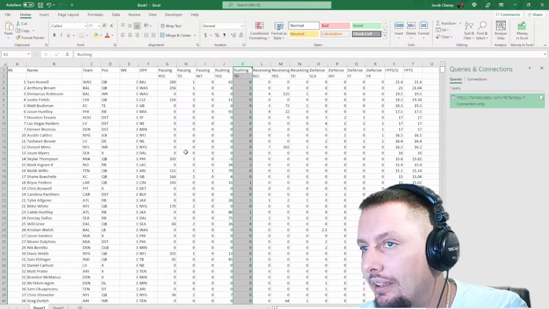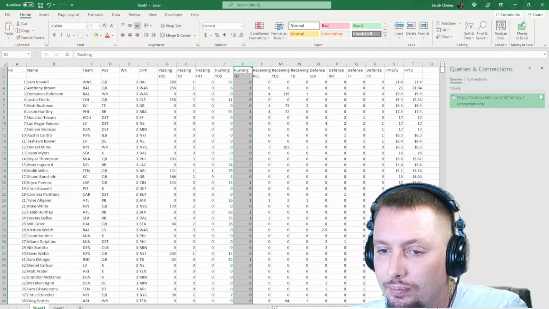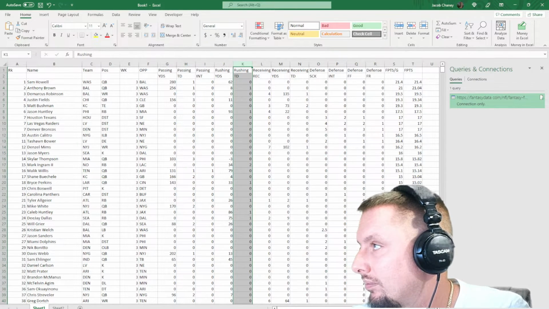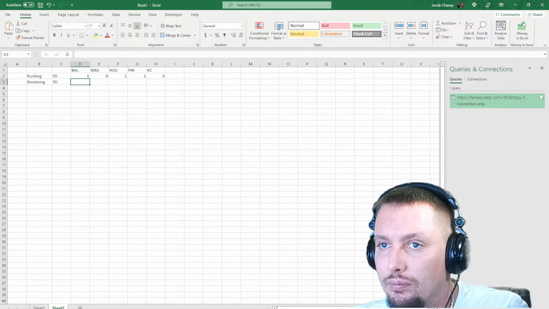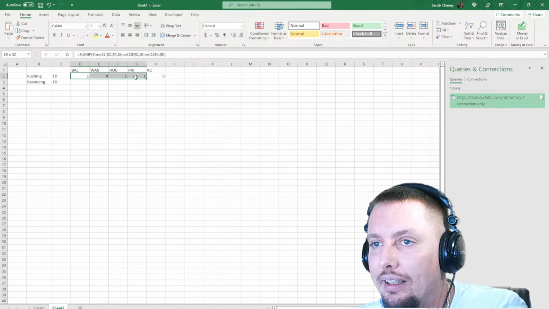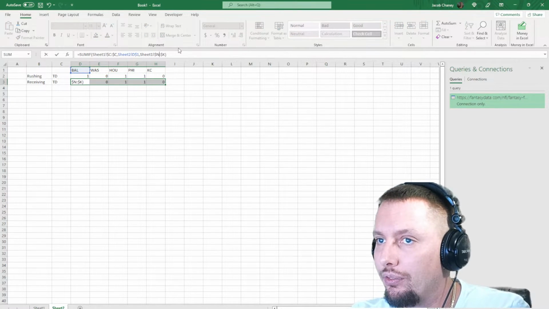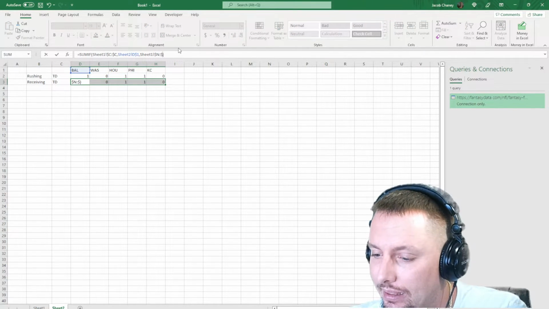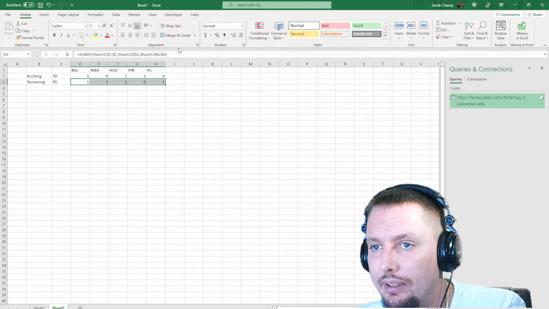Our receiving touchdowns comes from column N. So we can copy this cell, paste it, and then just change this reference from K to N. And it'll tell us receiving TDs.